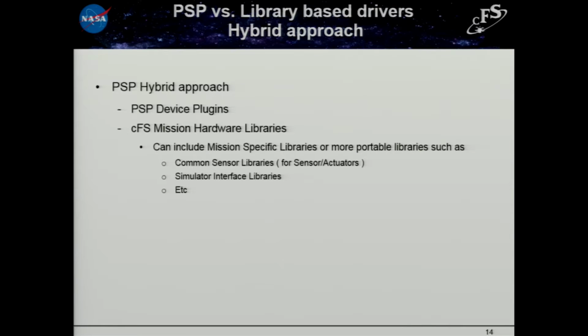That way, it could be very flexible about bringing up new hardware and testing it for a mission. And then the flight code, ACS or whatever applications we have running, can be generic, and it can just subscribe to the best available data that it can get. And I think that's it for that one.